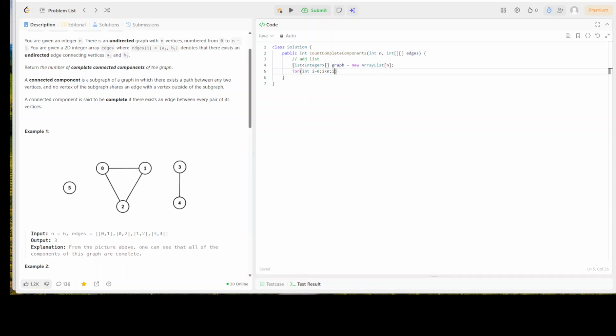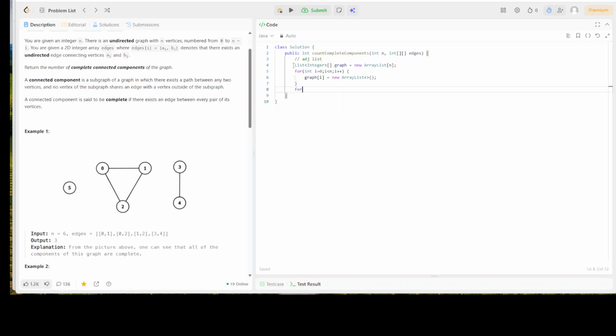Now this represents every node in my graph. I will say graph of I will be new, so I will just initialize each node.